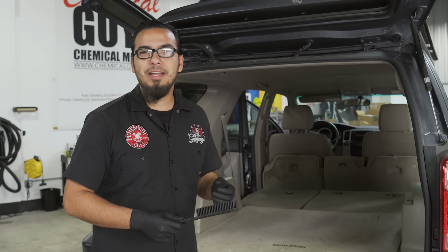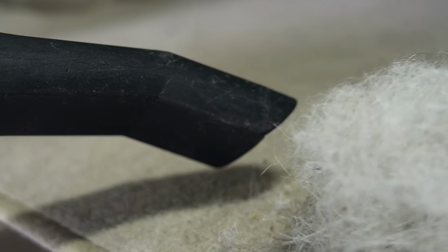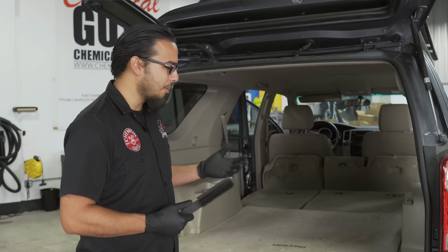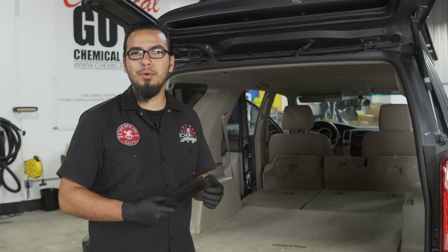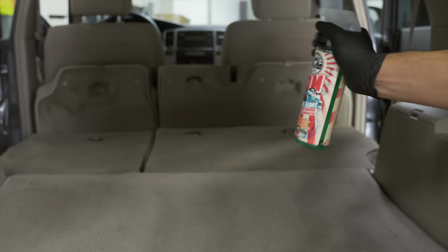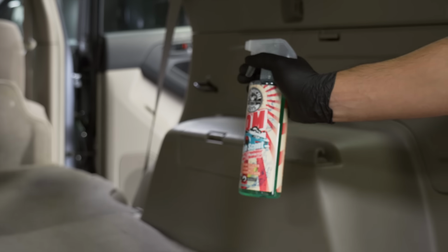And then what you're going to do is take a vacuum and get the larger bulk piles of hair and get that all out of your vehicle. Also, being a dog and pet owner, there's going to be some lingering odor, so this is going to help remove some of that odor, and then you can also use your favorite air freshener or odor eliminator to help revive the ambient air in your vehicle.